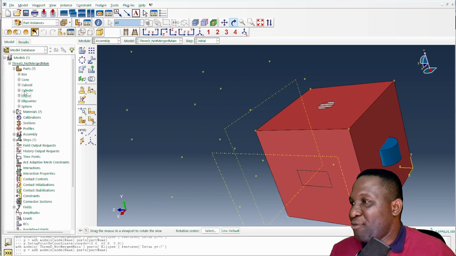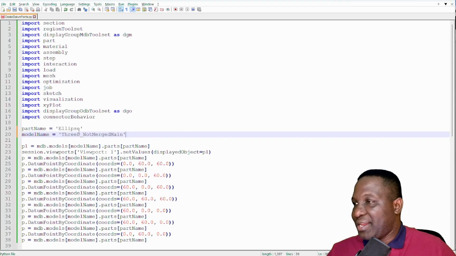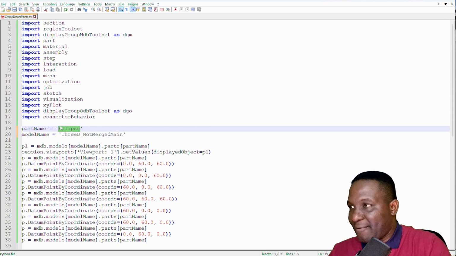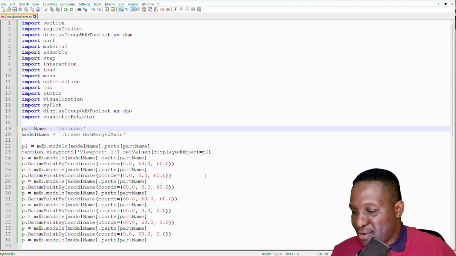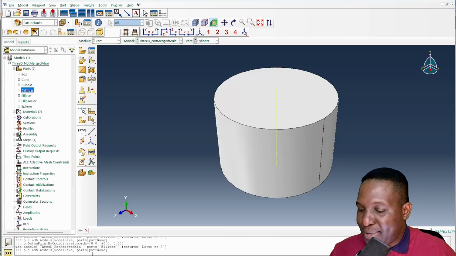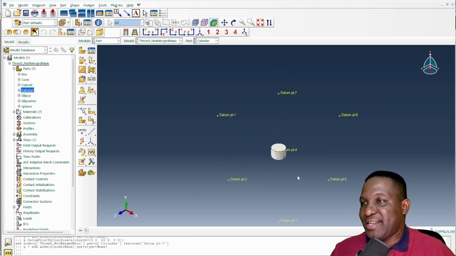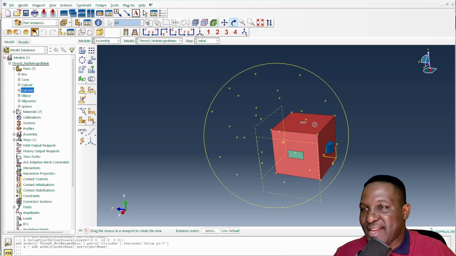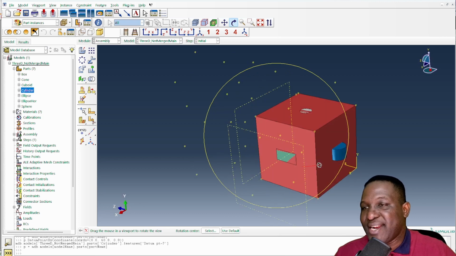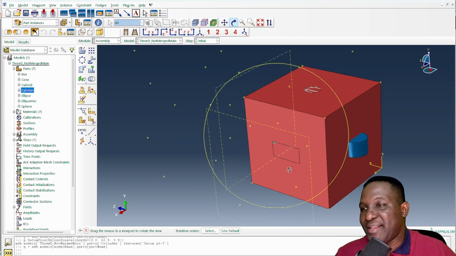So if I now move on to the cylinder, I just come here and select the cylinder, change that to cylinder. So copy that, come back here and paste it. What it will do is create the positions for the cylinder. So if we rotate it to see where the cylinder is, basically this is a cylinder. So for us to get the cylinder to be extrude-cut, we need to use this front plane. And this front plane is the plane of Y and Z.